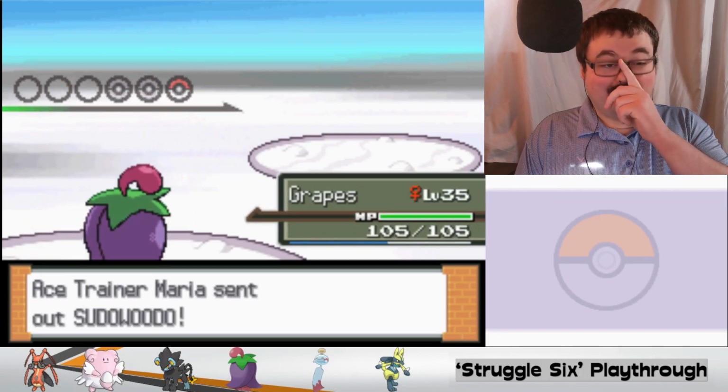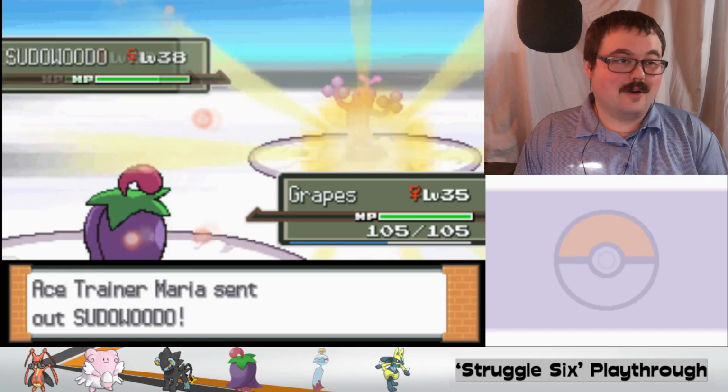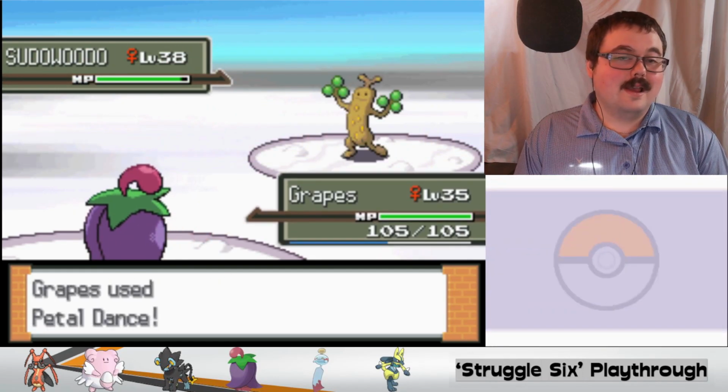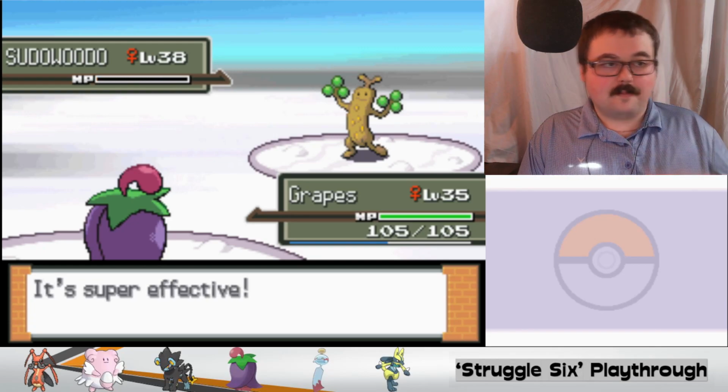It's gonna be one of those episodes, isn't it? Hi, Sinnoh. Oh, finally a Pokemon I can do something about. And Sturdy shouldn't protect you from a one-hit KO in Generation 4, and it didn't.